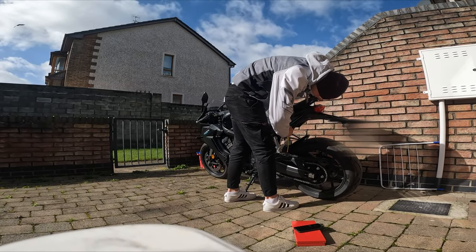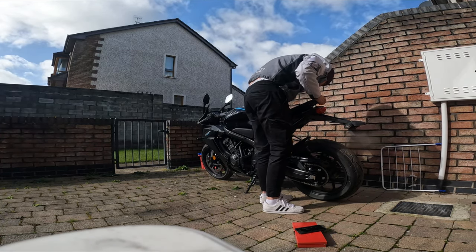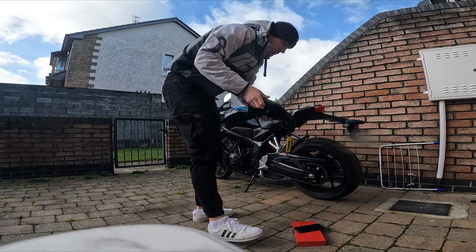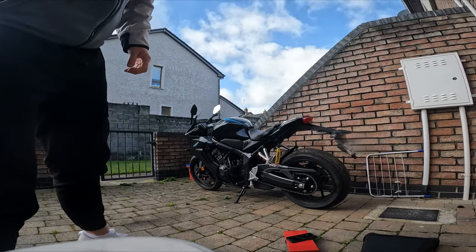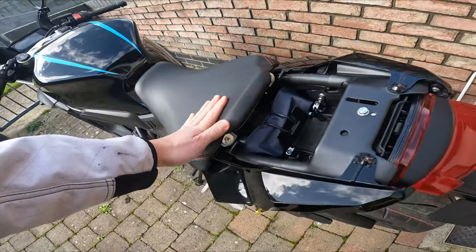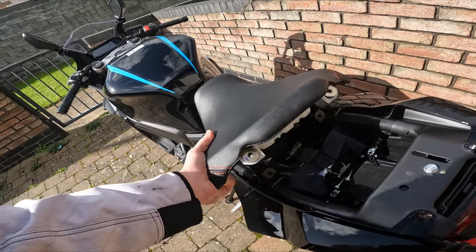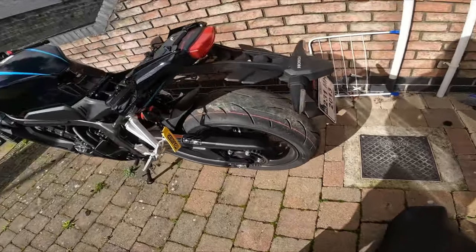Which one side? Something like that. This comes off. And now we need to unscrew these two things. So after that, you take off the seat. The seat comes here.